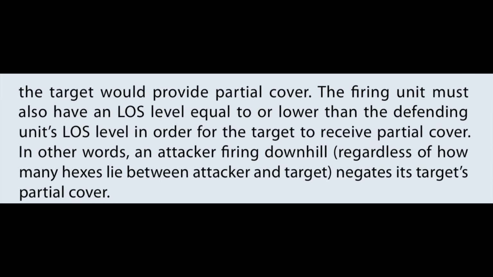The other rule that we're most interested in here is partial cover, and here's the part a lot of people miss. From page 102 in Total Warfare: The firing unit must also have an LOS level equal to or lower than the defending unit's line of sight level in order for the target to receive partial cover. In other words, an attacker firing downhill, regardless of how many hexes lie between attacker and target, negates its target's partial cover. If you're higher up, your enemy doesn't get partial cover. Of course, there is an exception to the rule that I'm not going to cover here because it's simple to understand: partial cover from being in water or occupying a building. But that's not very interesting because you basically always get those bonuses. Let's get into my examples.